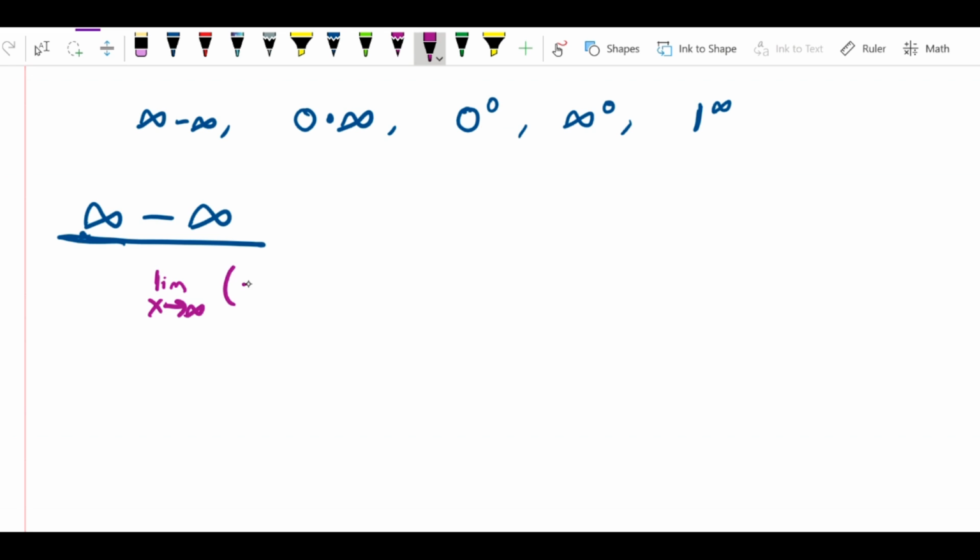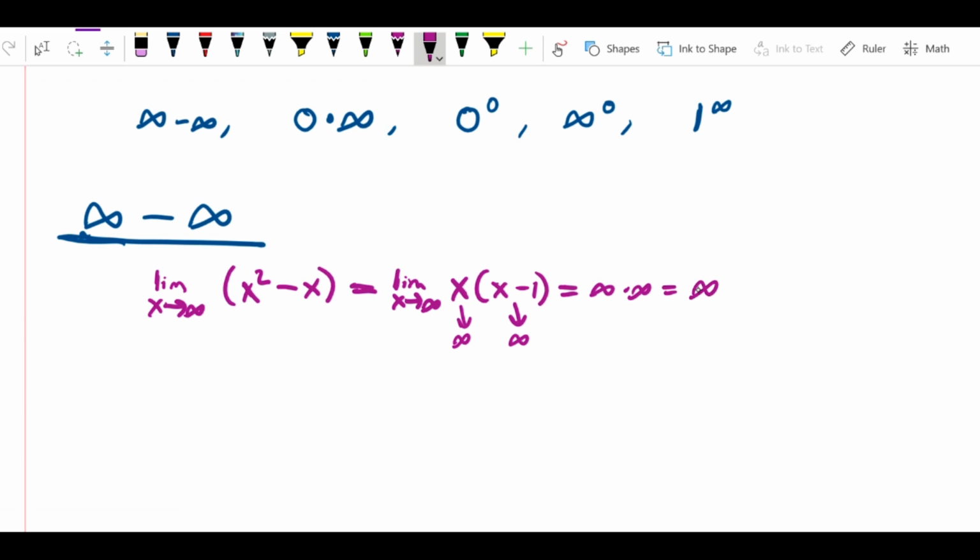So if I take the limit as x approaches infinity of x squared minus x, if infinity minus infinity just had a blanket rule of it's 0, then this would be a limit of 0. But we can easily see that that's not true just by rearranging that expression a little bit. If I factor it out and write x times x minus 1, what we can see is that as x approaches infinity, clearly this x is approaching infinity, and x minus 1 is actually just 1 behind it and still approaching infinity. So this is really just infinity times infinity, which is infinity. So you can't just subtract something that's infinite from something else that's infinite and always get 0. It really depends on the nature of it. It depends on what the functions are.